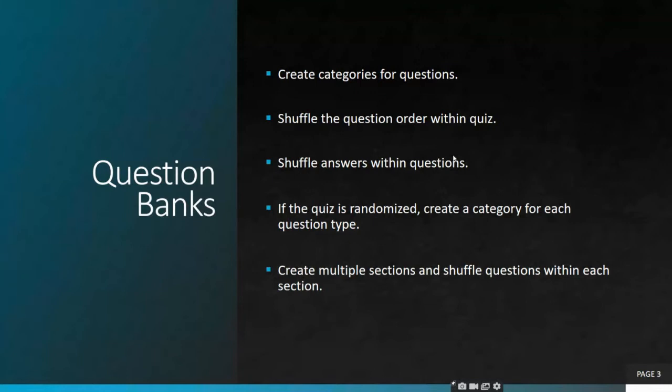One of the reasons for creating categories is that you can show distinctions. For example, multiple choices in like category 1 or sections. Am I on the right track? Yes, you're on the right track. Oh yeah, so you can separate the types of questions. So essays different from short answers, different from true or false, different from MCQs.